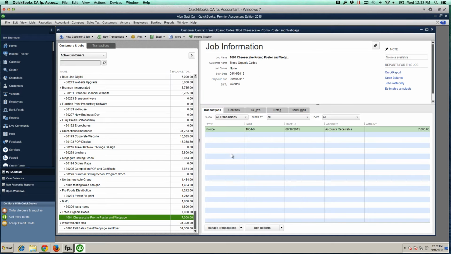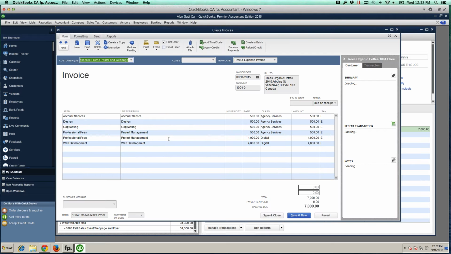And then if we take a look at this invoice, let's pop it open here. Notice that I have the items and I have the service. And notice it says description, because it's not actually bringing over the description from the description field you entered into Function Point. That could be really long, or a couple words. But the point is, that's not what it's bringing over. What it's bringing over is the service name.